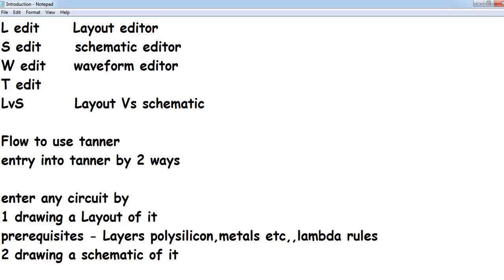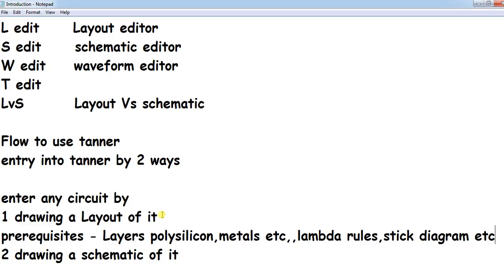You need to know the stick diagram and various other things. So drawing a layout of that is the first step if we go by this approach.